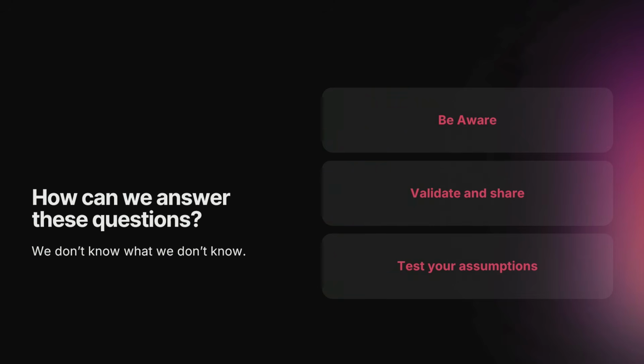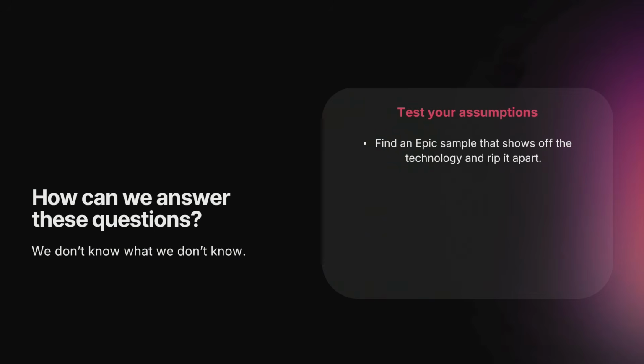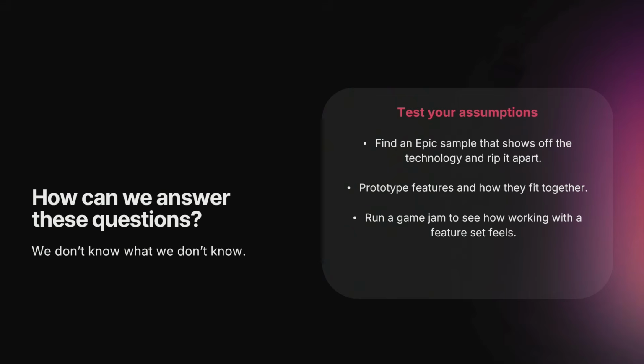Finally, it's not enough just to validate with the community, you need to test. A great way to do this and speed this up is with Epic samples. If you're lucky, there is already a sample that fits your ideas and it works. But maybe you'll find one close enough at least to speed up your R&D. That's not always going to be the case, so make sure you make technical prototypes with your assumptions. Bad code is fine here. Just make sure the systems fit together and they don't explode.